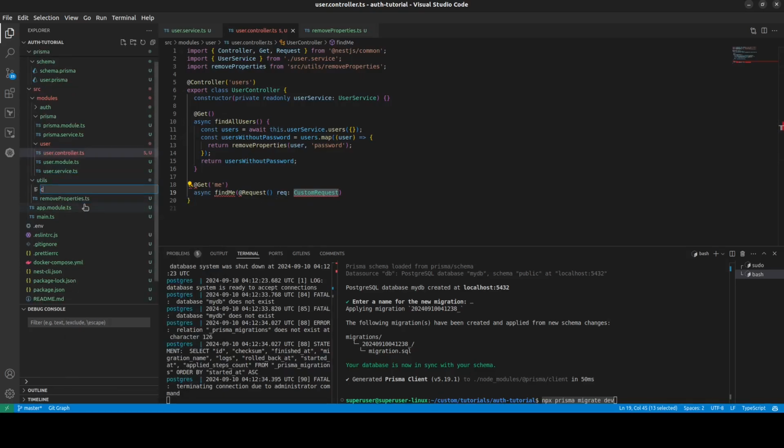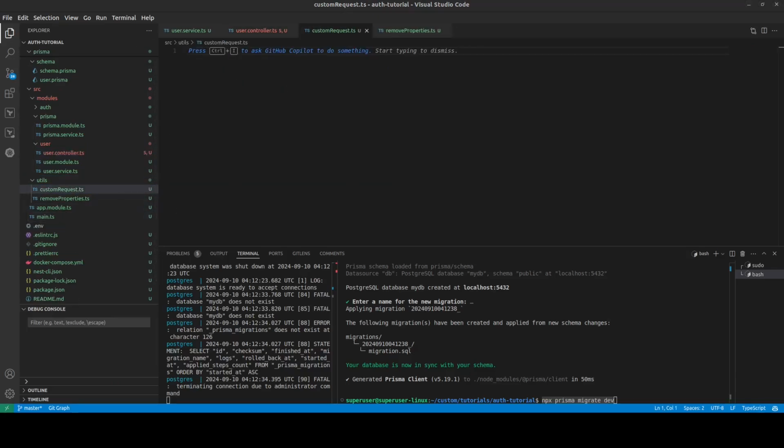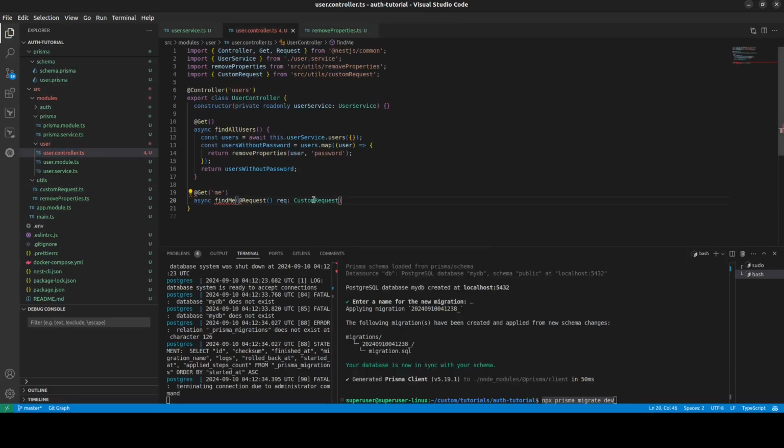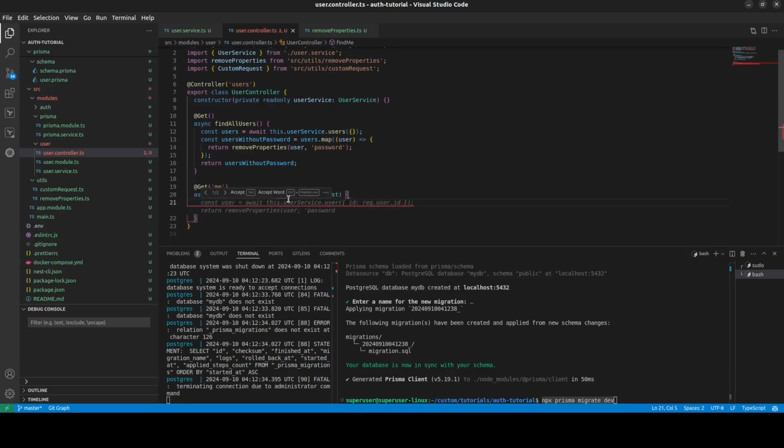So I'm gonna do a custom request.ts over here, and this custom request is just simply gonna be this. It's just gonna contain the user. The user comes from Prisma client. Yep, there we go. So we have to remember that we're inside our request, we're gonna store a field user that's equal to the Prisma user. But this will be the job of the guards that we're gonna make in the auth module.